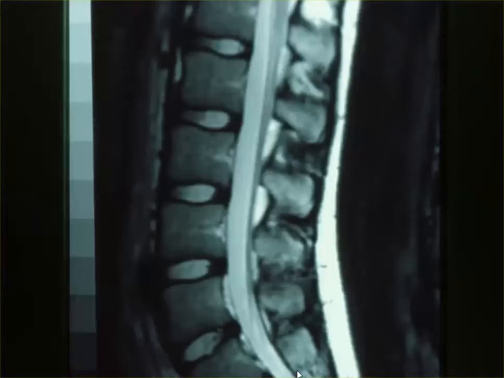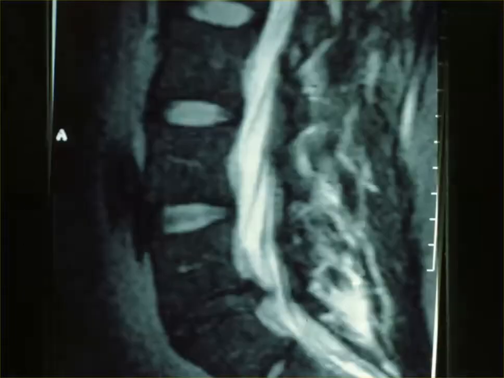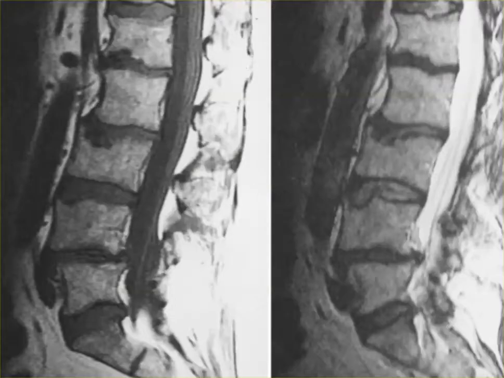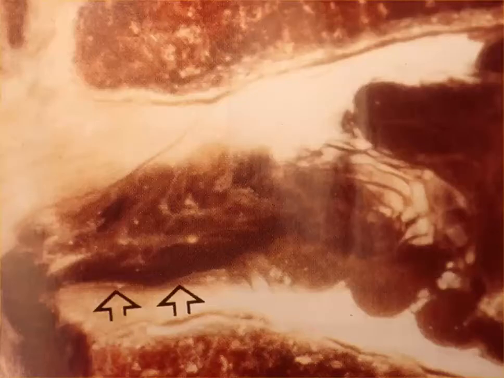So this is a normal MRI. See the discs have very bright signal and also a black line going across them. Now the bottom disc has decreased signal, bulging somewhat. And here you can see many of the discs have decreased signal. The discs have decreased height, and they're eroding into the end plate somewhat. And when the discs deteriorate, the annulus fibrosis tears, and sometimes the inside gelatinous part can come out.